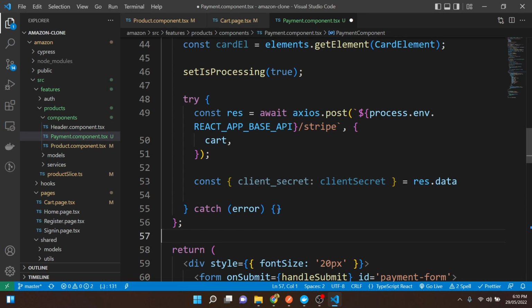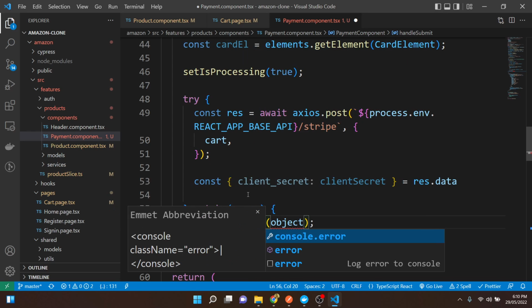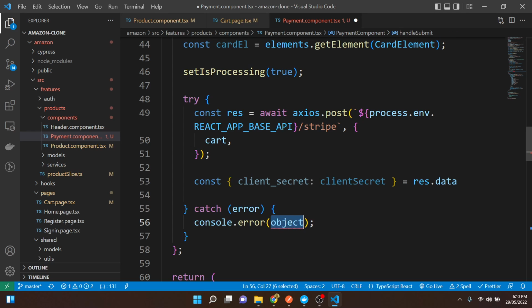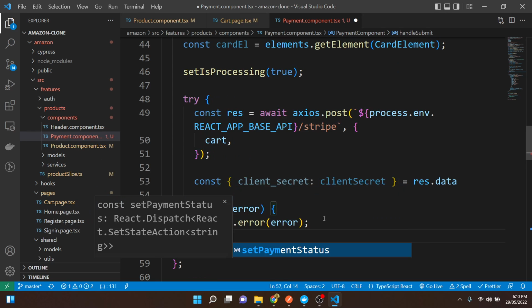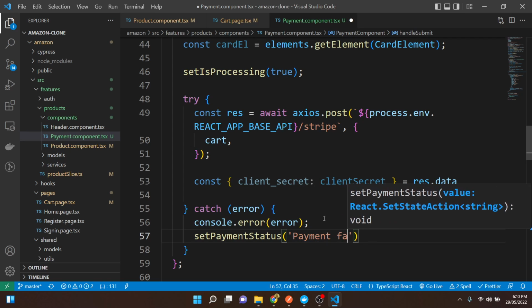If at any point an error occurs, we'll catch the error. You probably want some better generic error handling, but I'm just going to do a console error of the error. And then I'm also just going to say set payment status equals payment failed.